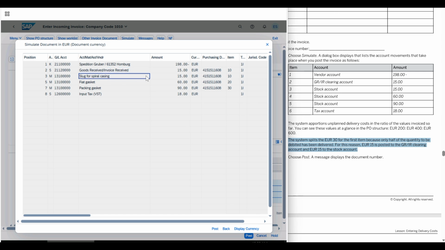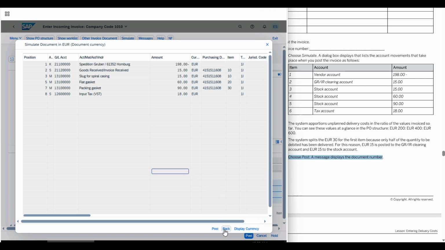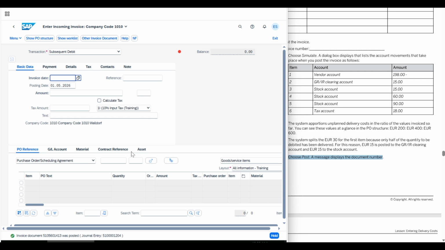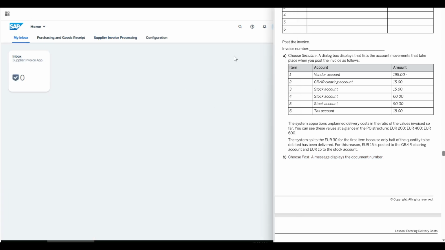This is partially delivered for item 10. Good. Choose post, a message displays the document number. Okay, we can post, and the invoice was posted. That's it for this one.